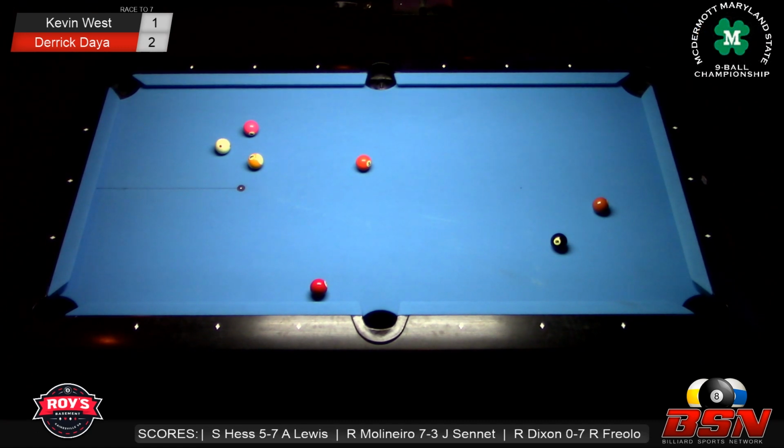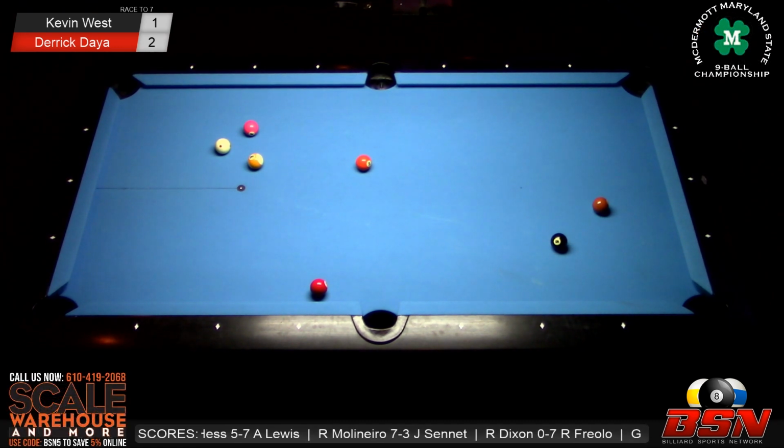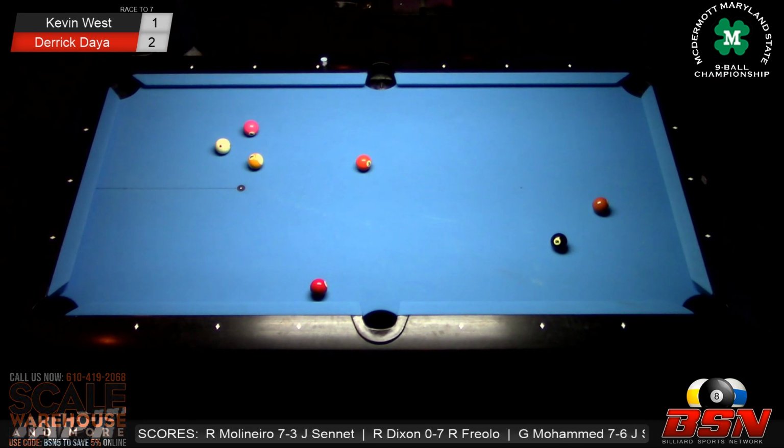I can play safe from here. I can't do it at the table. Yeah, it's something about having a 10-foot away zoomed out view that just helps you see better. I wish there was one of these views at the side of the tables maybe. That'll be the next invention, right?